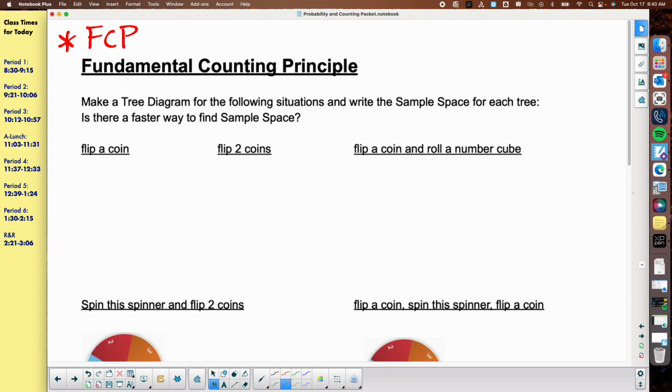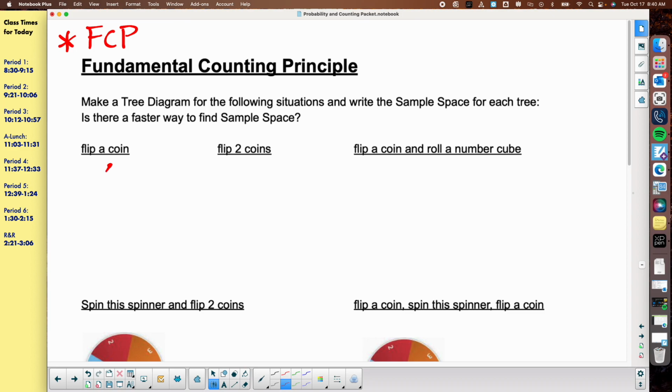Okay, fundamental counting principle starts off with tree diagrams, which I believe you have learned before, but maybe you forgot the name. So I will draw a tree diagram for flipping a coin. A tree diagram starts with a dot. That's going to be your decision, or I shouldn't say decision, it's going to be your event. So in this case, we're going to flip a coin. That dot stands for we are going to flip a coin. Different things can happen when we flip a coin.